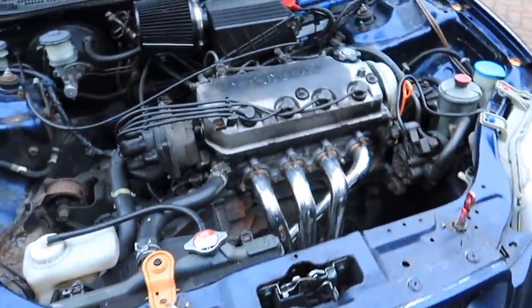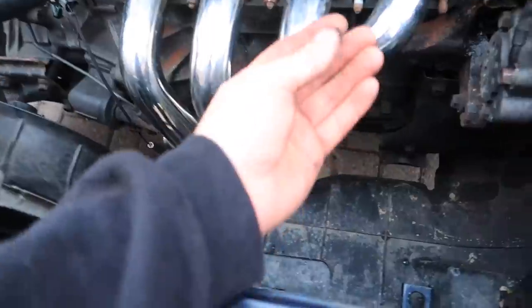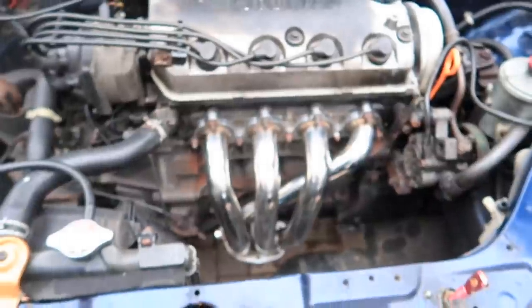Boys, looks like it's got about 400 horse now, even though it's slow, really, mate. Yeah. Does look quite good, not gonna lie.